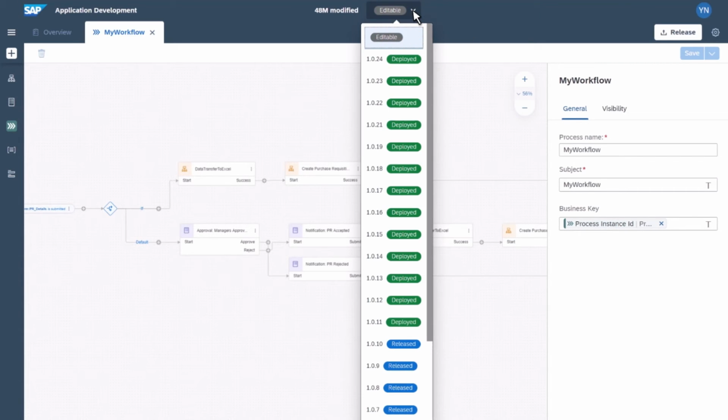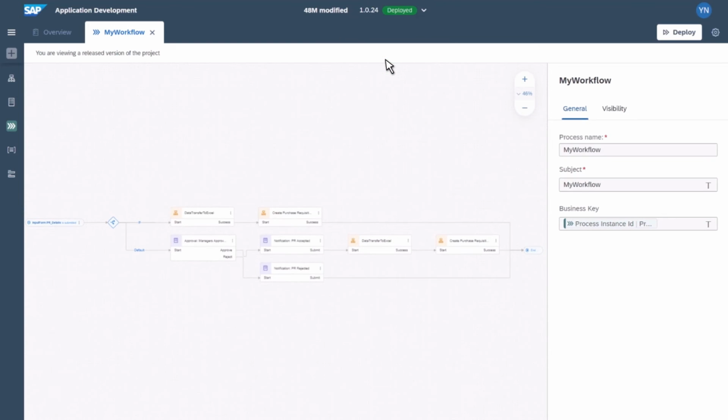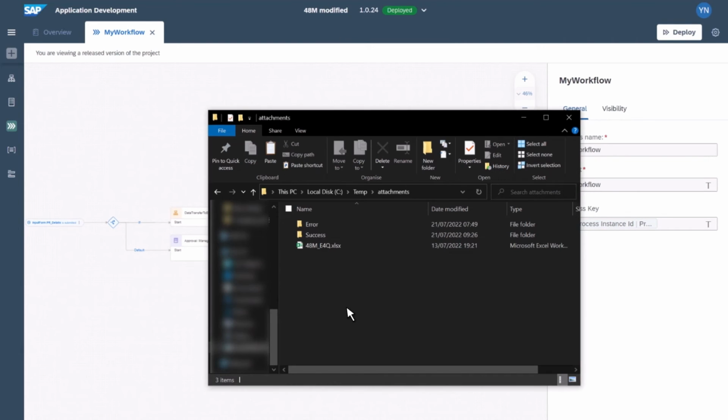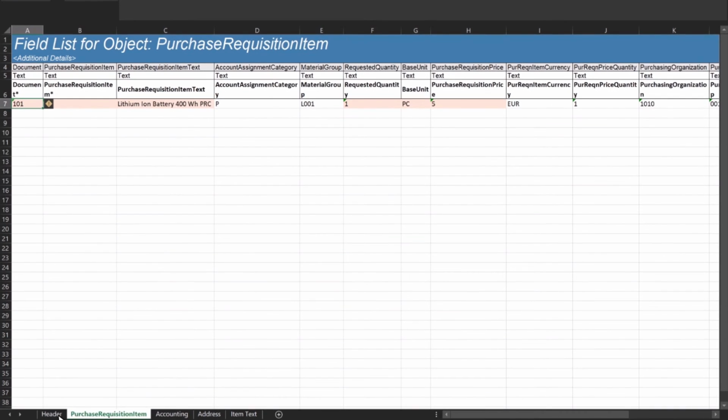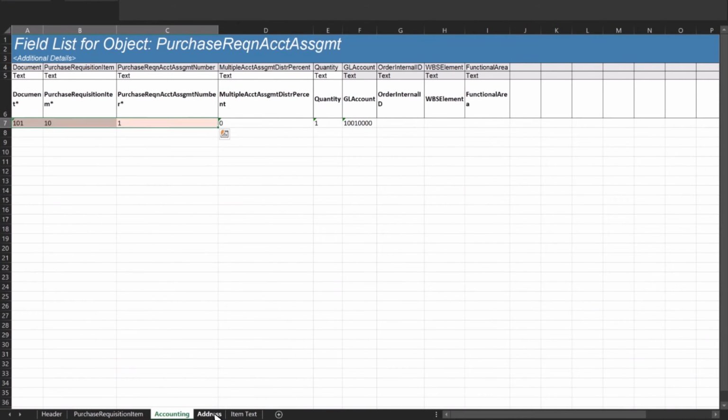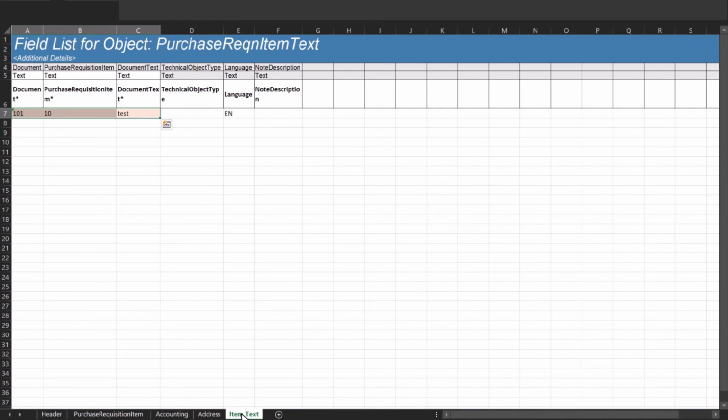Let's switch over from editable mode right now to the deployed mode to show you how this entire process works. So first, let's switch over to the input form to see what that looks like. This is the input template file that human users will need to fill with data so that the bot can process and analyze it and then package it before posting it to SAP S/4HANA. Just for this demo, you can see here that certain fields are highlighted in pink. These are the fields we need to fill with the data that we will collect from the input form itself. You can scroll through the input template to see what the entire input template looks like and all the different fields we need the custom bot to fill.